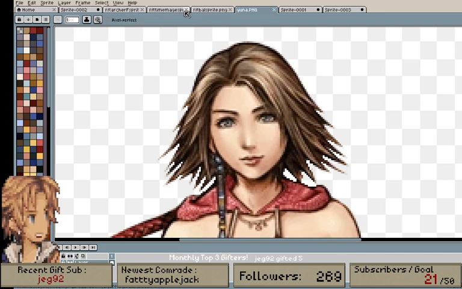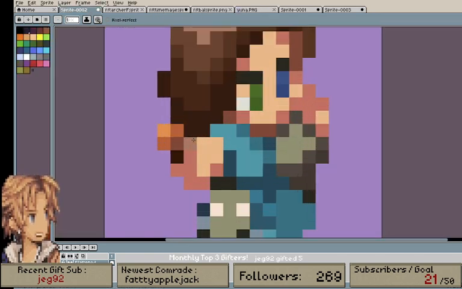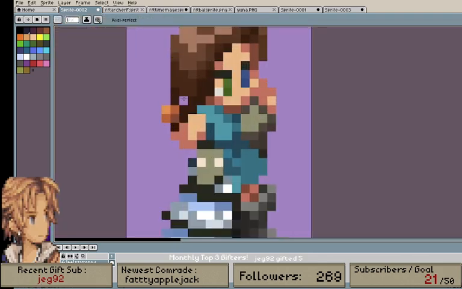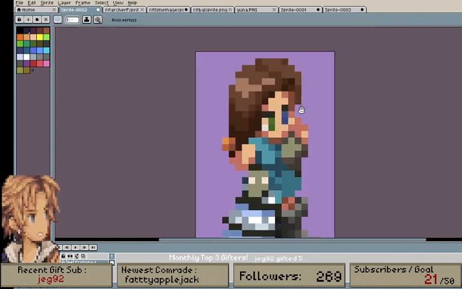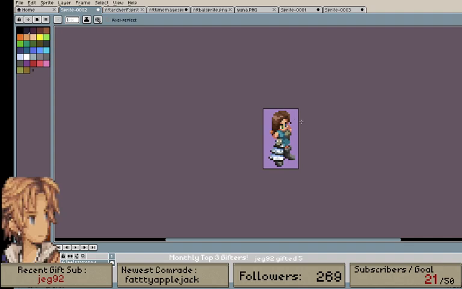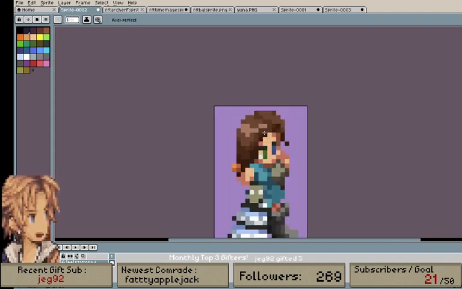So we need to try to make it pointy. There's already a point down here. So let's see if we can get one of those over here. Maybe like that, very simple. Yeah, I kind of like that. Okay.